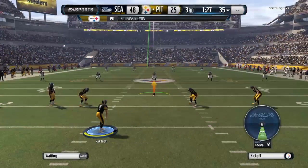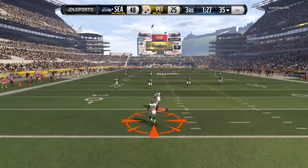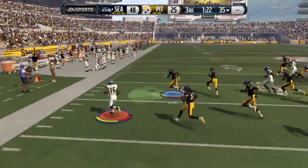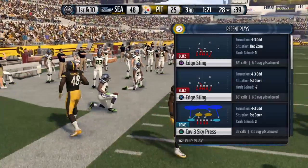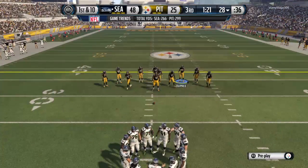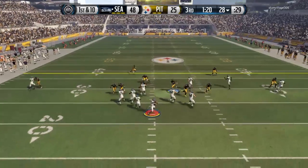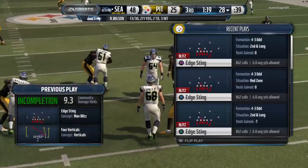The Seahawks are set to return the kickoff. Catches it at the two and starts his return. That return's good for about 26. The Seahawks could have asked for this third quarter to have gone any better for them than it has so far, as they've just continued to do what they were doing in the first half, up and down the field. Oh, man, they kept the pedal to the metal. They are letting it go. They're being aggressive, and they're trying to end this game right here.